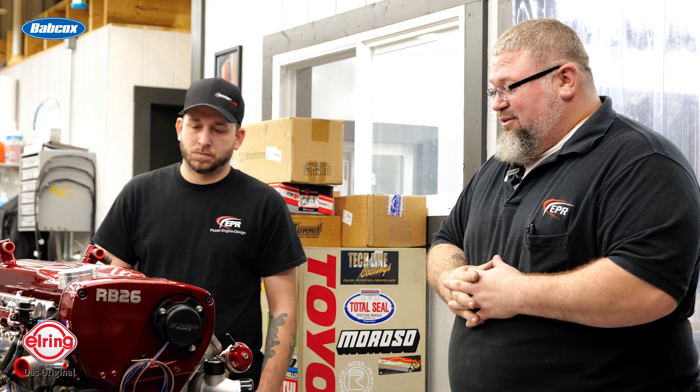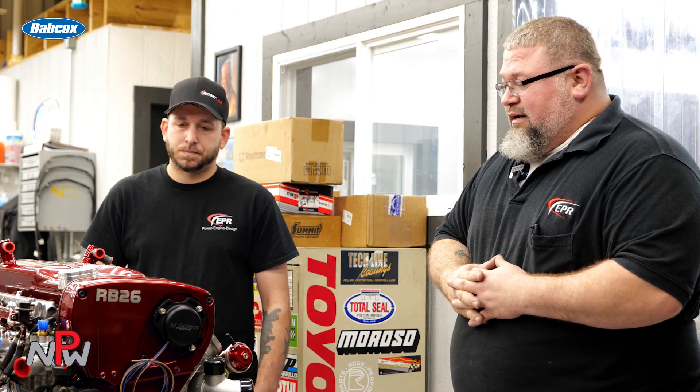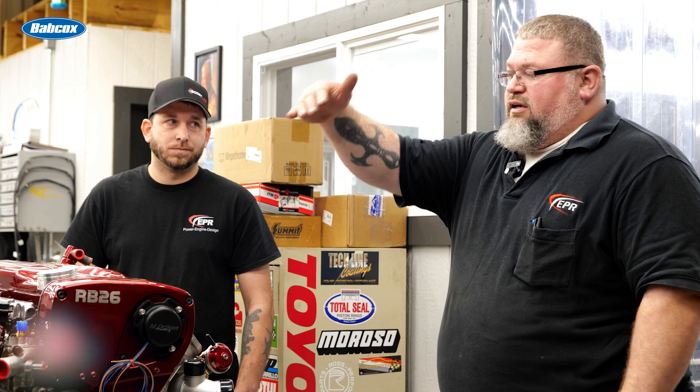Sometimes hard to get, but we get them when we can and we do the right things with them. For a street engine, this is probably a good starter package for someone that wants to make a good 500 to 600 at the wheels, or 800 at the crank. This is a very good start for someone that really wants to do something. You don't have to get elaborate with the intake manifold — you can certainly make that kind of power with the stock intake. It'll be a little more boost pressure to do it, so the parts will work a little harder, but it can make the power.